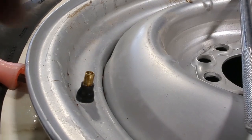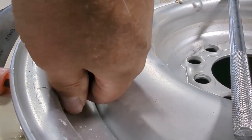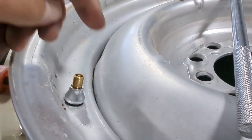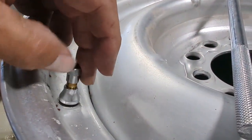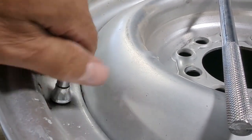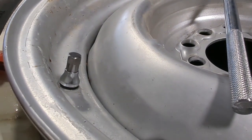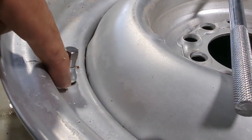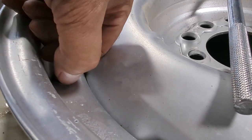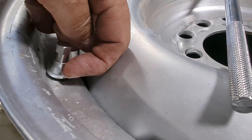And now we can go ahead and get our little shield that just slipped. It's a slip-on. Push that thing down all the way. And then when you put your cap on is what keeps that thing from falling off. Once this is all done, I'll put the valve stem back in and get it aired up. But that's what it looks like when you're all done. And hopefully that'll keep the beauty ring from cutting into that valve stem in the future. There's still a little bit of black down there, but the beauty ring was kind of cutting up into it a little bit higher right about there.